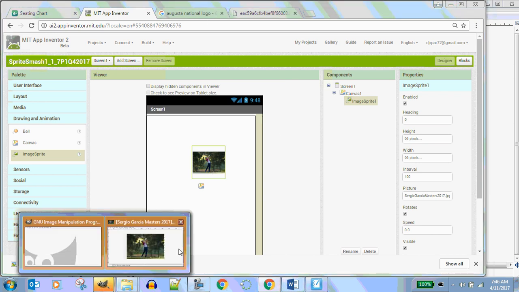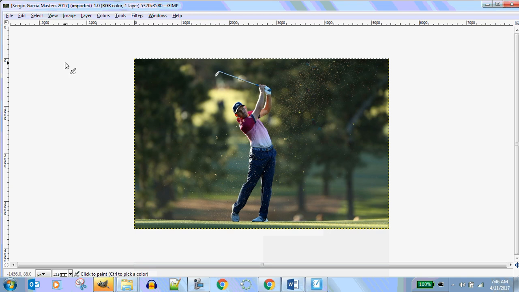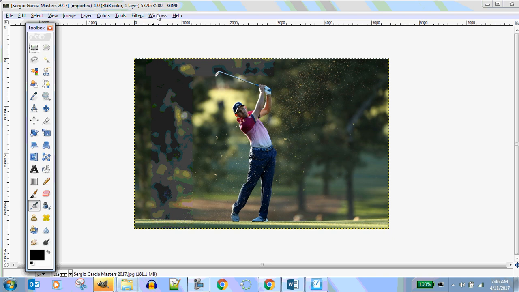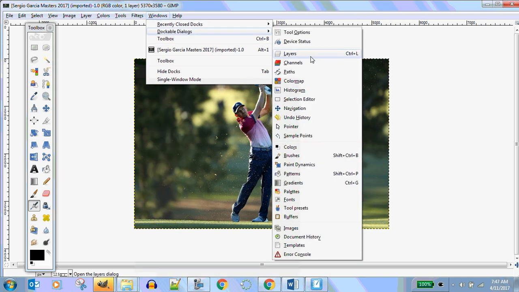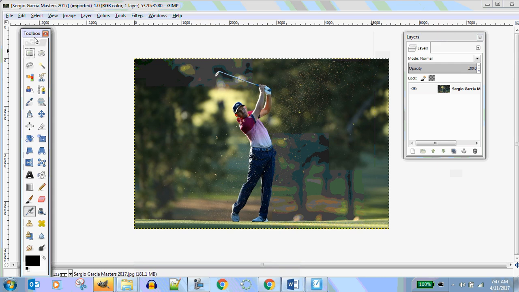All right, back into here. Let's go back into Gimp. So here's my Gimp. Okay, we'll refresh this if you guys can't remember. Okay, you need to go to Windows. Windows is my one-stop shop. I go to Windows, New Toolbox, and I go to Windows, Dockable Dialogues, Layers. Very, very important two toolboxes that you need open. Thumbs up when you have that.